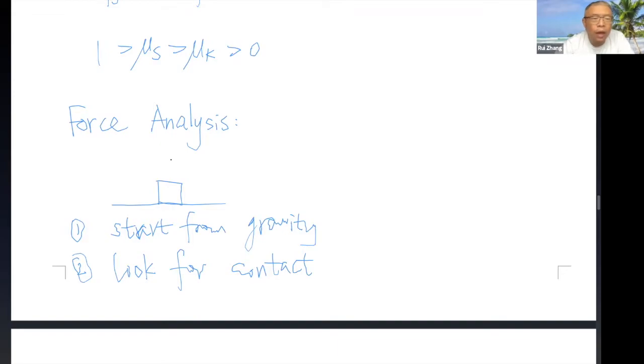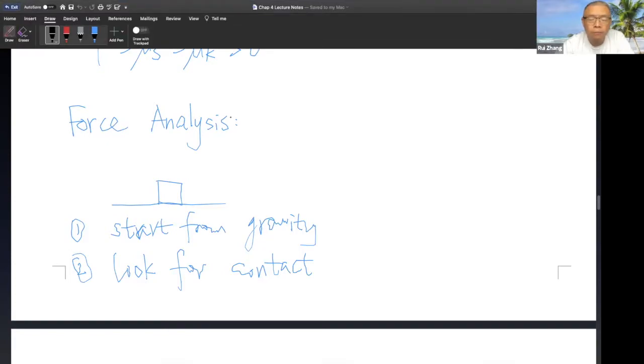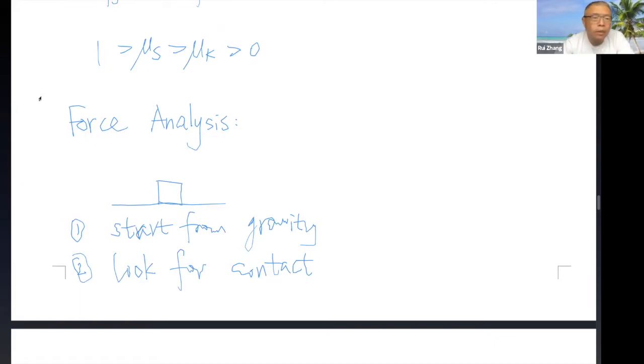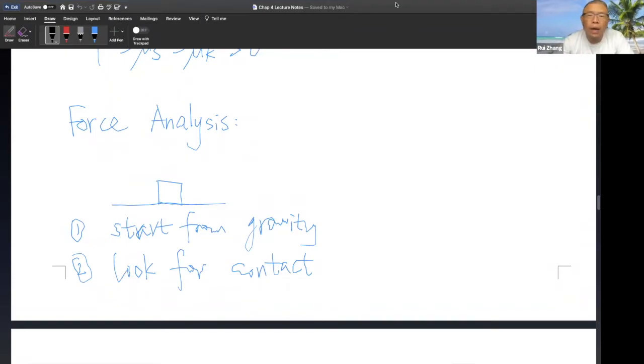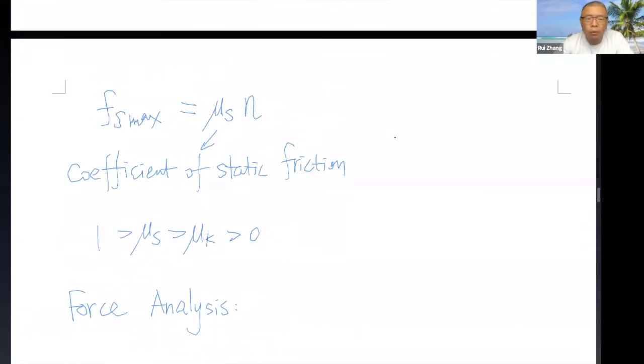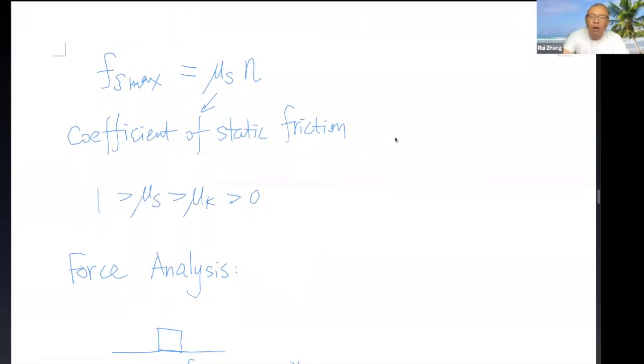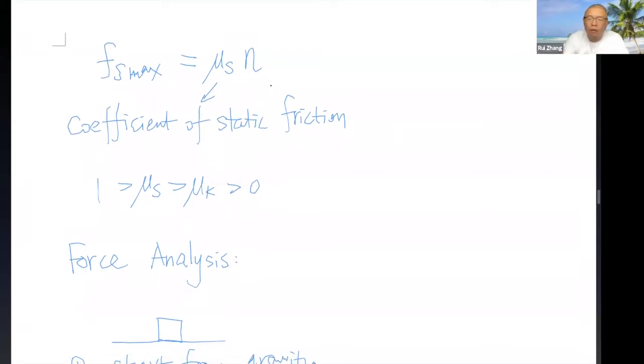I'm going to give you a series of examples about this force analysis and also about what you do after that to solve problems. So I'll give you a bunch of examples on Newton's law problems. Let's start from the simplest possible example. I'm going to go from very simple cases to complicated cases, so hopefully by seeing this series of examples, you can see how we go from simple to complicated.